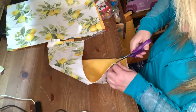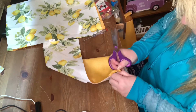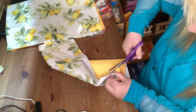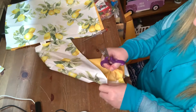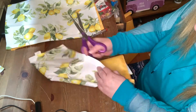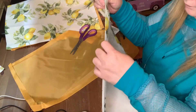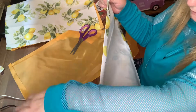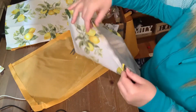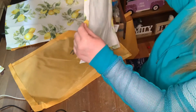Here I am cutting the threads out — you just want to be careful that you don't cut any fabric, you're only cutting the threads. You just cut the threads, then pull; cut and pull, and eventually all the threads come out. Once I've got the two pieces apart, there are some rogue threads that need to be taken off, so you want to make sure to get all those off your two pieces of fabric.